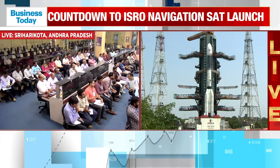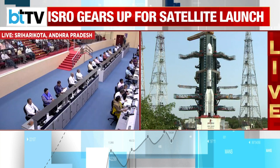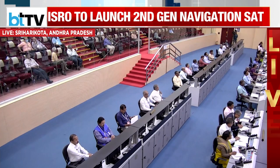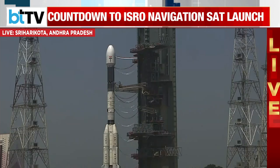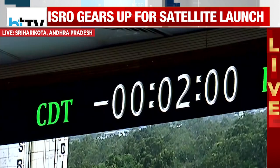The mission is expected to last 12 years and is being launched with an indigenously developed Rubidium atomic clock attached this time from the Space Application Center. It's very interesting to see how this is unfolding. Staying on with these visuals, remember the hard work of many of these scientists for many months — this is the GSLV NVS-01 that you are looking at, to be launched in just about the next 2 minutes.